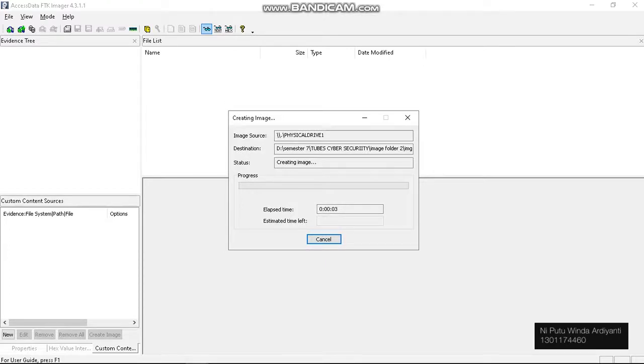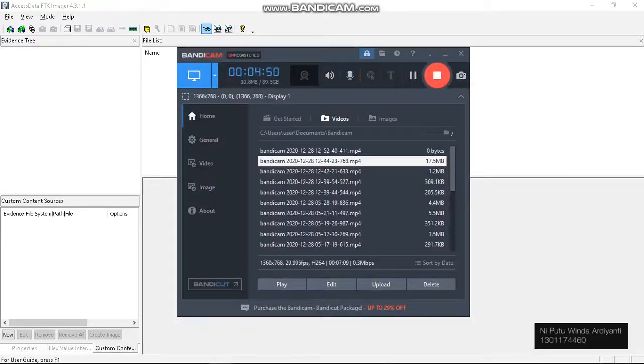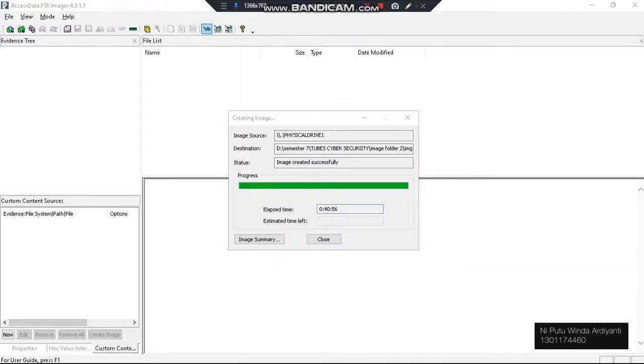The progress may take a long time since our image is huge, so maybe I will pause this video and continue after the progress is finished. The image has been created successfully, and it took around 40 minutes to create the image.